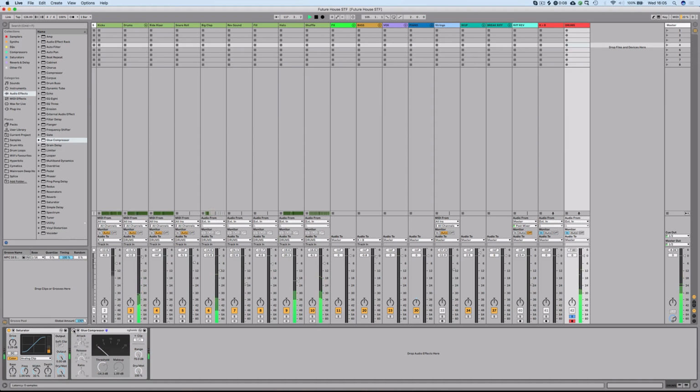So that's off. Now you are reducing the dynamic range here, which is the difference between the quietest point and the loudest point. So if you do it too much, you're going to kill the dynamics and just squash it into a horrible big mess. You don't want that.